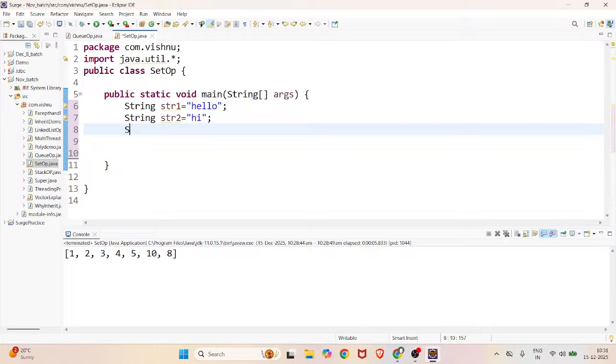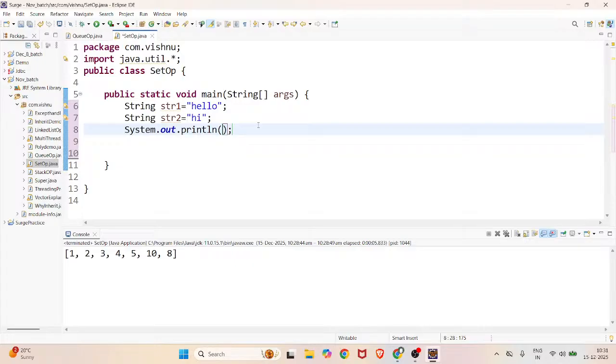If I try to print like System.out.println of str1[0], it will not work, right? Like an array, you can't access the characters in the string. Then how can you access?